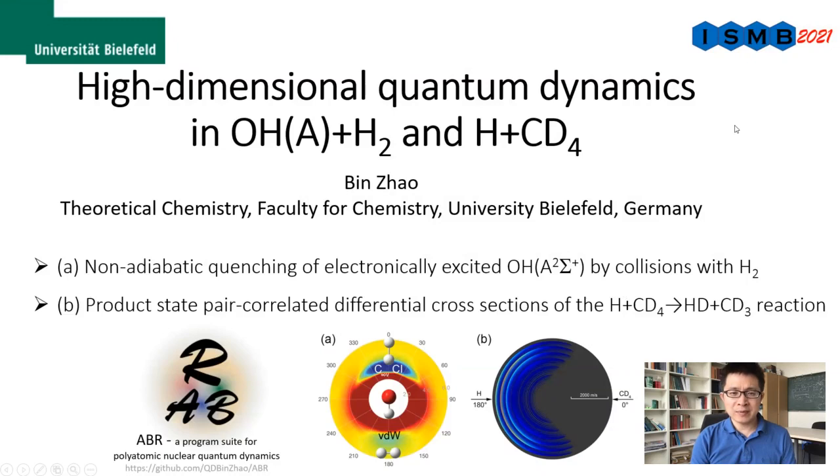High-dimensional study of quantum dynamics is expensive because of the exponential scaling of the computational costs with respect to dimensionality. Non-adiabatic quantum dynamics is even more complicated due to the involvement of multiple electronic states. Despite these challenges, such a study will provide a much wider spectrum of interesting quantum phenomena.